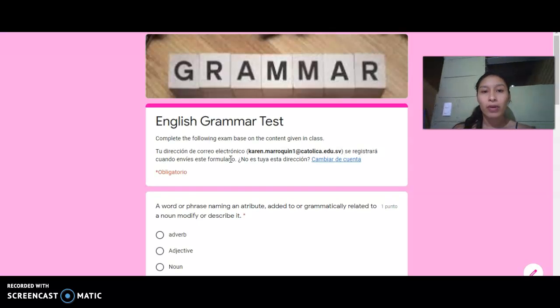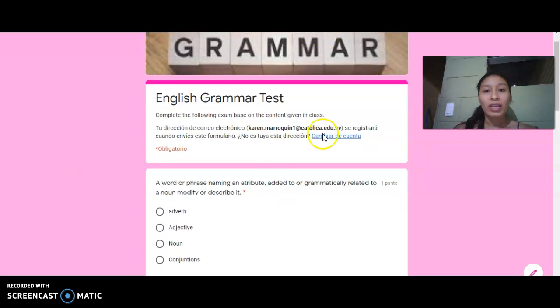This is an English grammar test, and in this part, the students are reading. The students can find the first part, which is that they have to read the instructions.